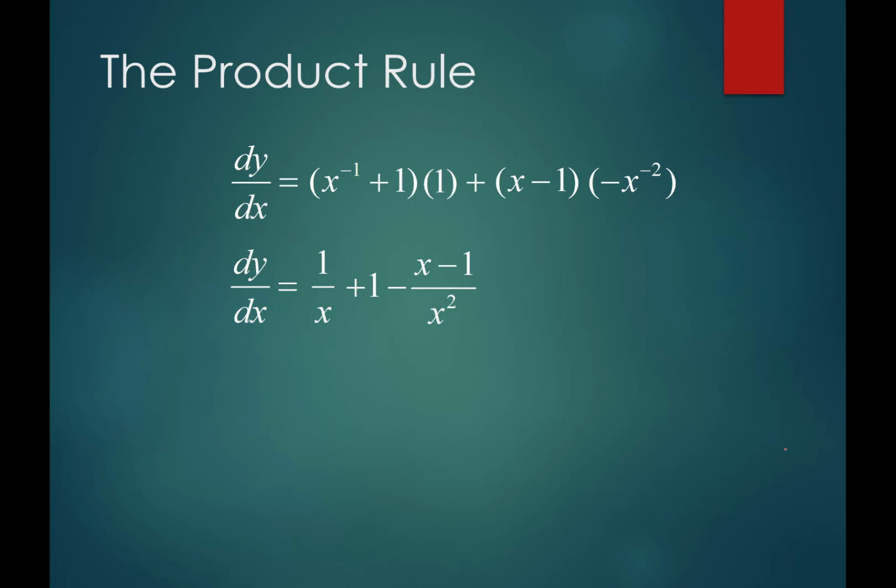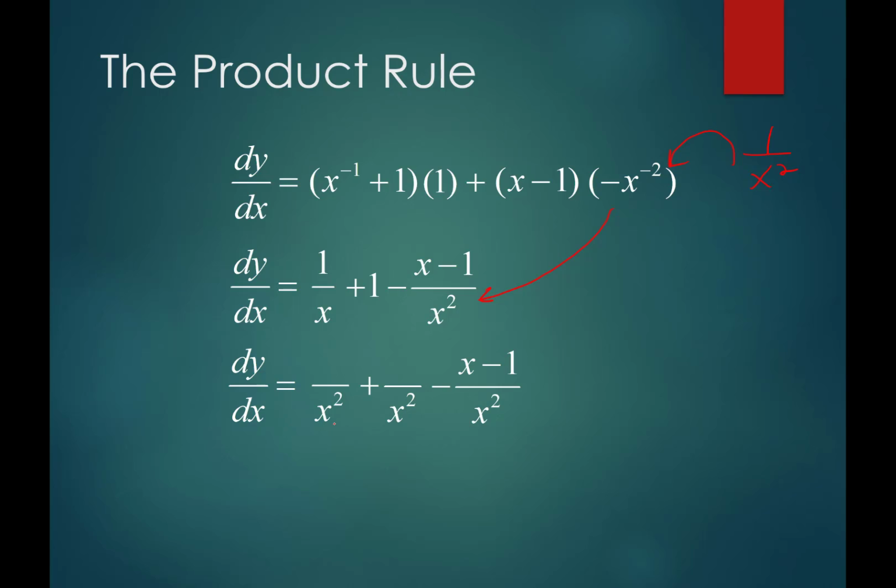To expand, I'm going to get 1 over x plus 1 minus x minus 1 over x squared. So just be careful with that. So notice right here, I want to make the transition that I can go back to 1 over x to the 2, because this here is going to be the same thing as 1 over x to the 2. Now, once I recognize that, I'm going to have 1 over x plus 1 minus x minus 1 over x squared. So to simplify, what I'm simply going to do now is write a common denominator.